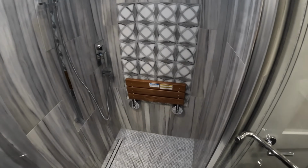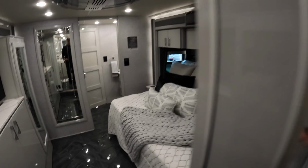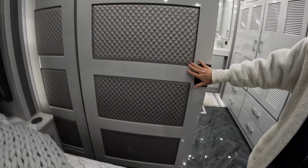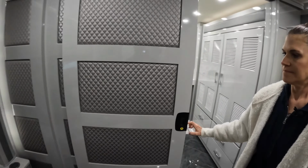And now look at the drain. Can you see a drain in here? Nope. Look at the drain. Yep, there it is right there. So a lot of intricate details. I just want you to see, like, just a door, right? Look at the sliding door. They put the diamond stitch. This is stuff you kind of see on really higher-end coaches.